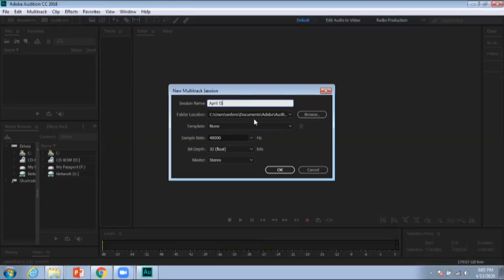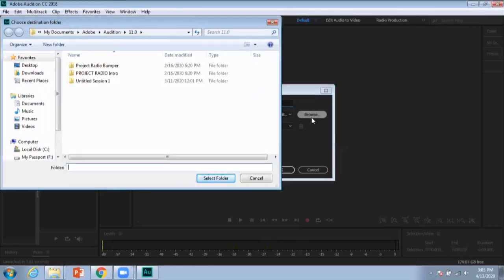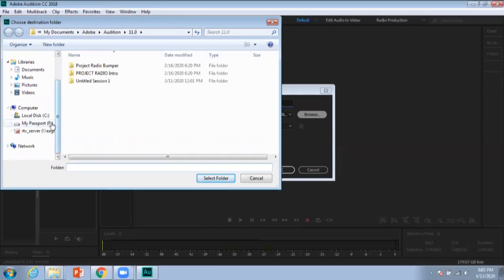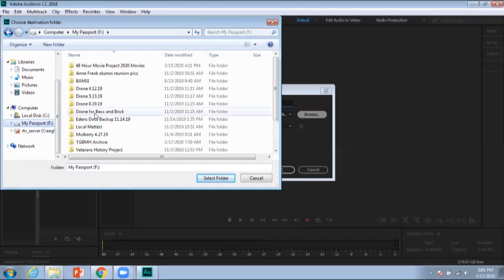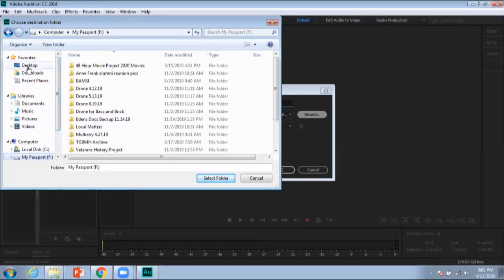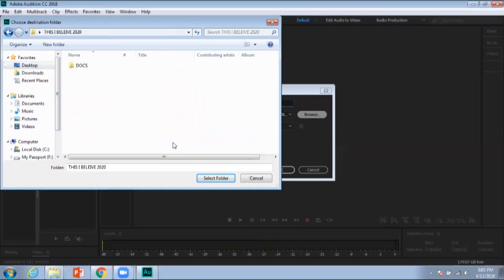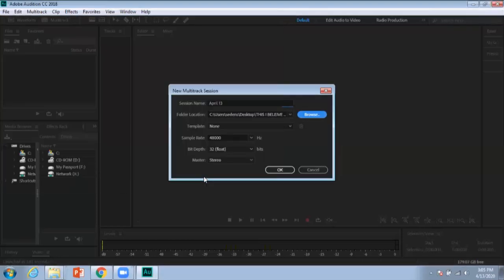And the folder location, it tries to go to the C drive by default, but you probably don't want that because when you log off that computer, you don't want to lose your work. So if you have an external drive, whatever that is, RTV, whatever, but probably not the C drive. I'm going to do it a little differently just because I can get there faster. I'm going to go to my desktop, and that's where I have this, I believe. So I'll select that folder. That'll be my working folder. So just know that normally I would do that on an external drive, and you should.